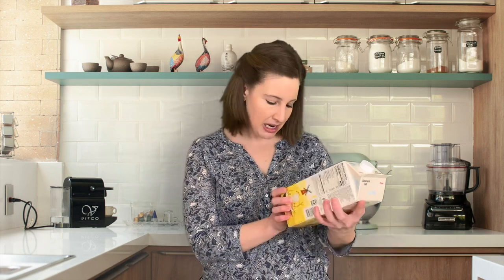Besides the nutritional aspects, there are other reasons you might go for a plant-based milk versus cow's milk. One is if you're concerned about animal ethics, or the land, water, and resources that go into raising cows compared to growing plants. If you're lactose intolerant, you should not be buying cow's milk — plant-based milks don't have lactose, so they'll be a lot easier on your body. And one other major difference is price: this container of oat milk — about 1.53 liters — was four dollars, versus a normal carton of cow's milk at about two dollars for 1.89 liters. So a little more fluid in cow's milk and roughly half the price.